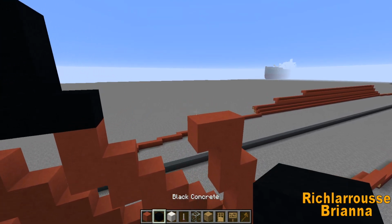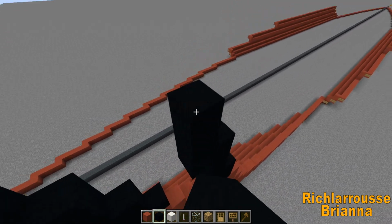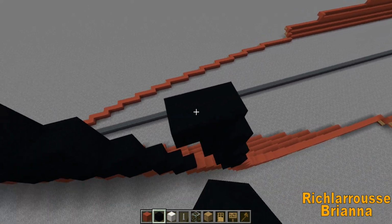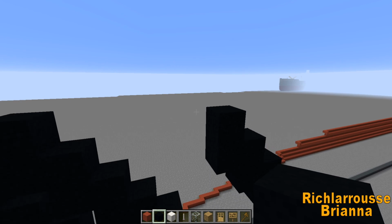And then in black we go up 2, and then up 2 rows of 4, and then up 3 rows of 3, and then up 3 rows of 2, like that.